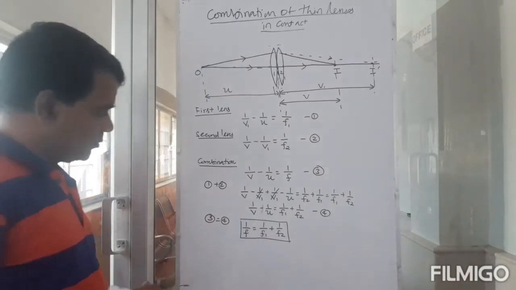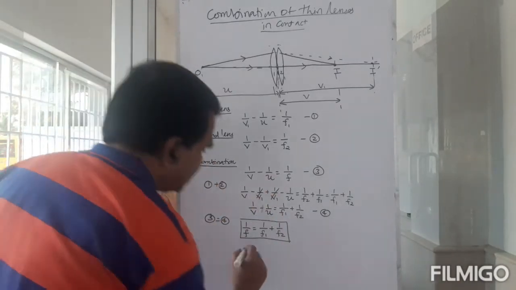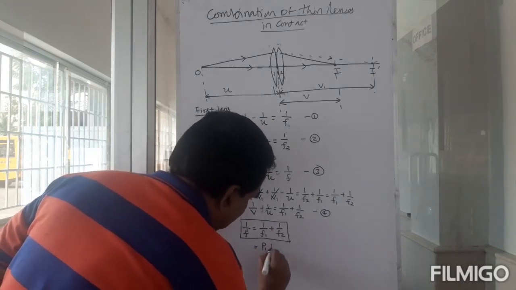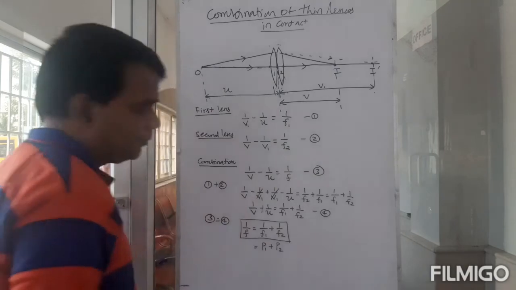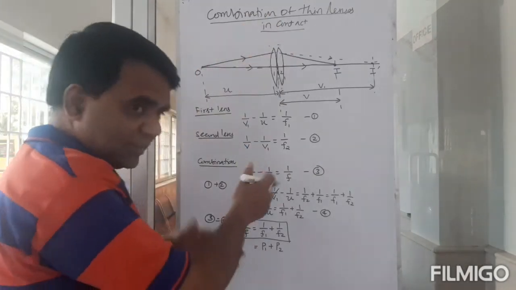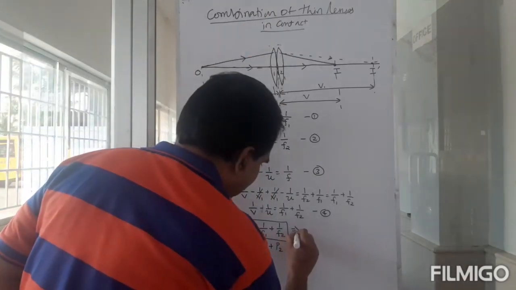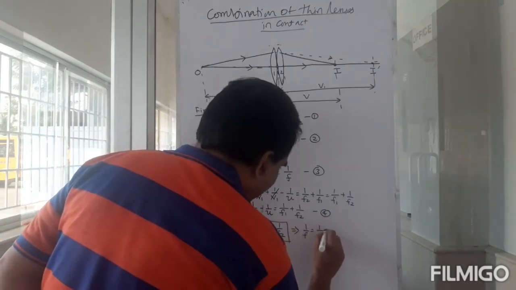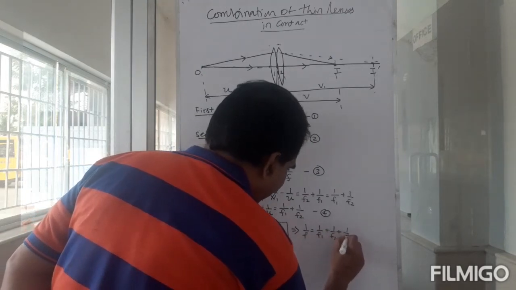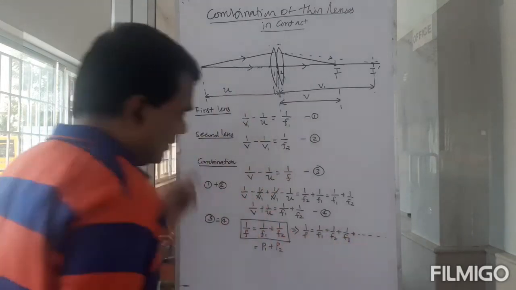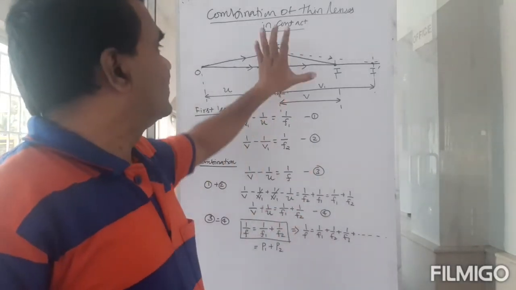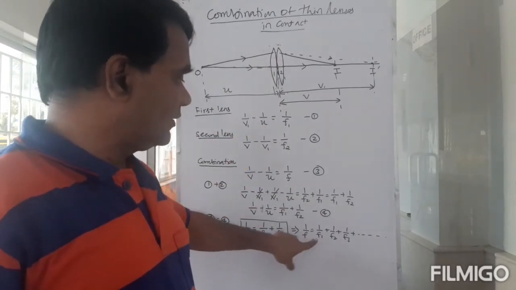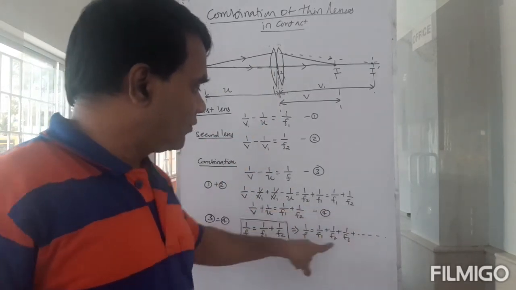The other way to write this would be from the power formula. So this is equal to 1 by F1, the power of the first lens, and 1 by F2, the power of the second lens. Okay? And if I keep one more, just by induction, I can say that 1 by F is equal to 1 by F1 plus 1 by F2 plus 1 by F3 and so on. If I keep n number of thin lenses together, then the combined focal length can be obtained from this expression.